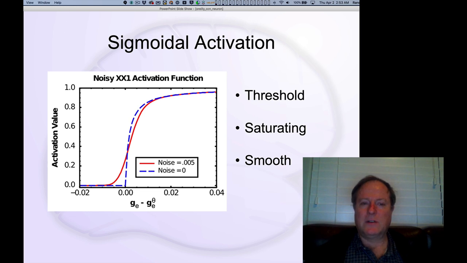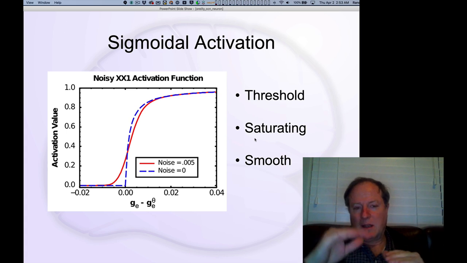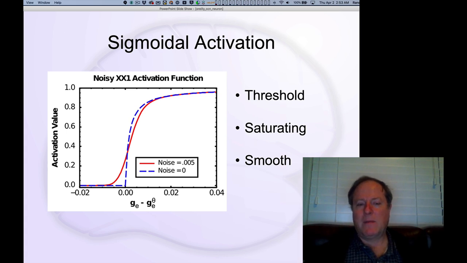And so it turns out this function, the noisy x over x plus one equation, does a really good job of matching actual spike rates that we see in our models. We can run our spiking model, we can run our rate code model with the same inputs, and we can compare those and see that they match up pretty well. So the x over x plus one function is something that looks like this. The raw equation is very simple. It's literally some kind of number x over that same number x plus one.